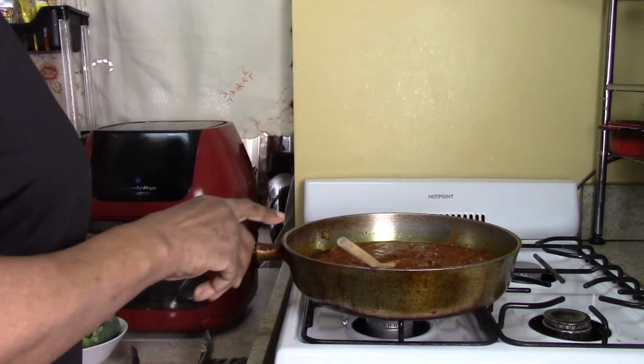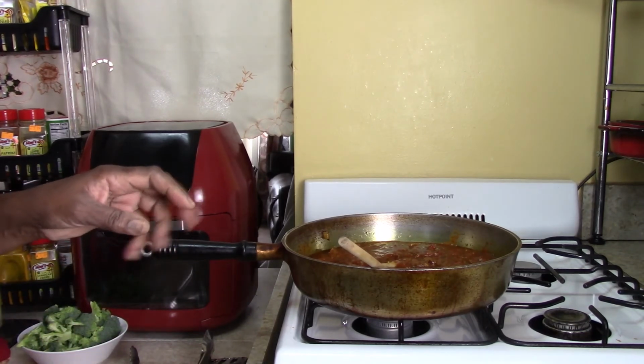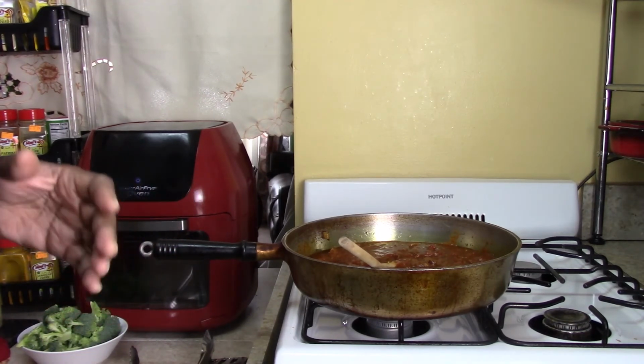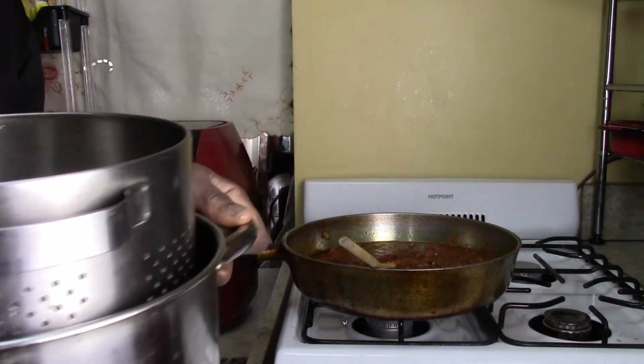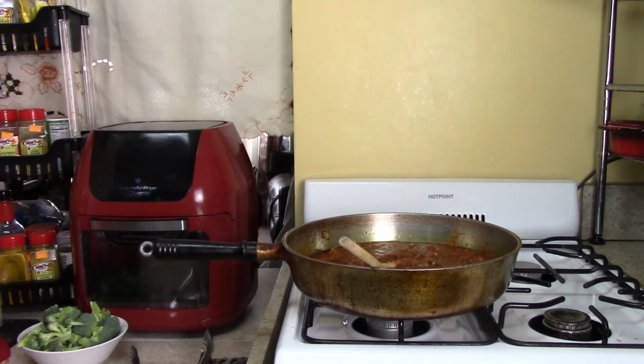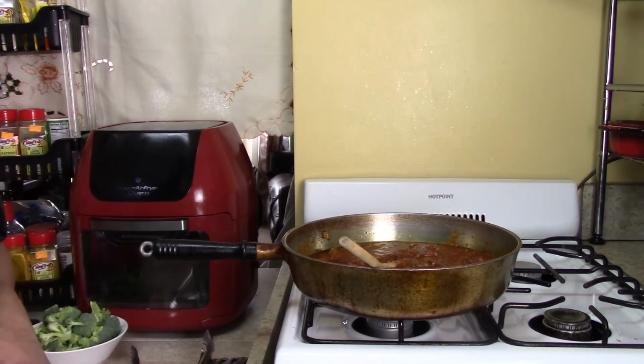Okay, so while that's cooking, I have to heat up the pasta. Well, I took the pasta, I put it in the strainer here, okay, and I ran cold water on it. So now I'm going to take it out of the cold water and bring the temperature back in the microwave, okay? 1 second. Okay, why don't I give you the word of the day? All of our sauce is done and the pasta is done, okay?